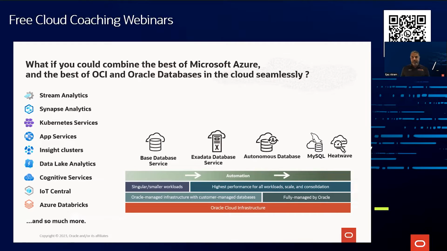So you could have Base Database Service, where you have a lot of autonomy as a customer, you can access and maintain that. And that's something we are looking at today as well, with the RAC options of Real Application Clusters, which is one of the things not really supported on many other clouds at the moment. Then we have Exadata Database Service when you're looking for really high-performance databases with consolidation and scalability. Then we have Autonomous Database, where it's pretty much hands-free, and from the Oracle perspective we take all the management overhead, all the database administration overhead, and customers can just focus on their innovations and applications. Likewise, we have MySQL HeatWave also available within this offering of ODSA, and that gives customers an option, more importantly with HeatWave, which is not very common.